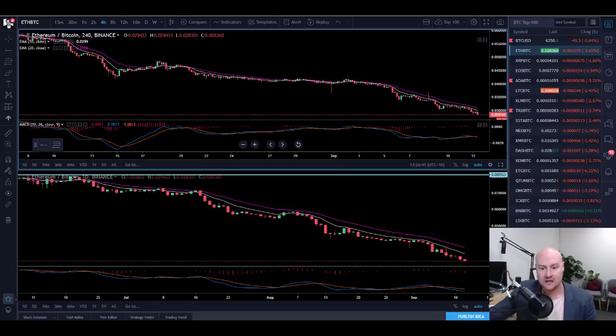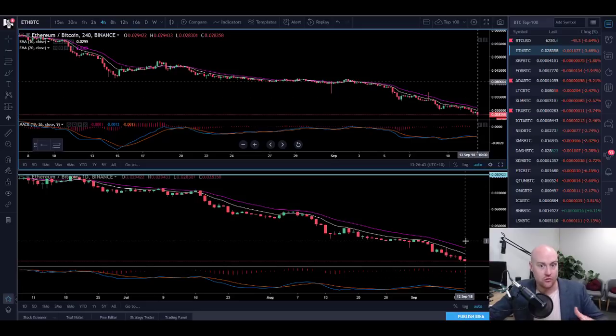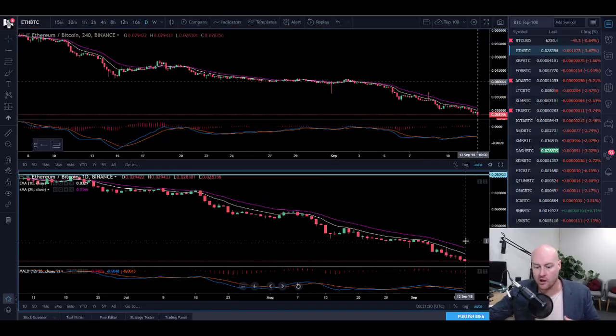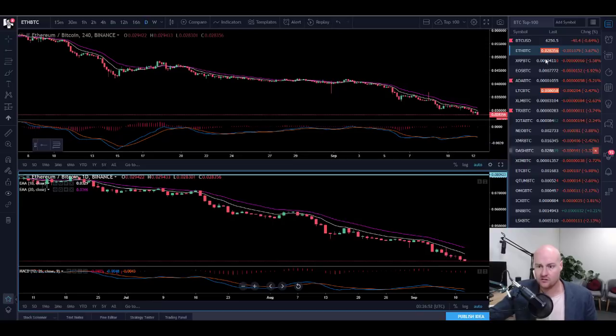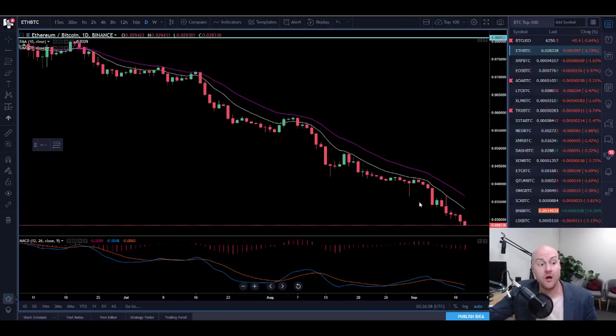Now for me, I want to explain to you what a plan looks like and what a strategy looks like, as opposed to what technical analysis looks like and what it is. So look, we can focus on any of these charts really. Let's just focus on what we've got here. From my point of view, you need to have a sequence of events to occur.